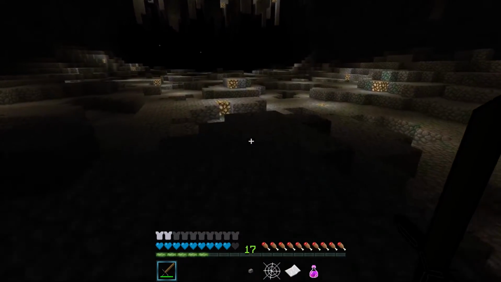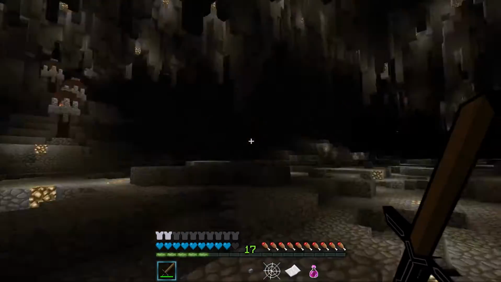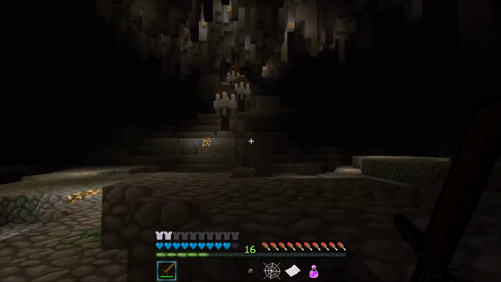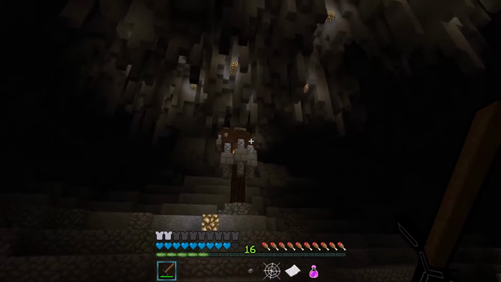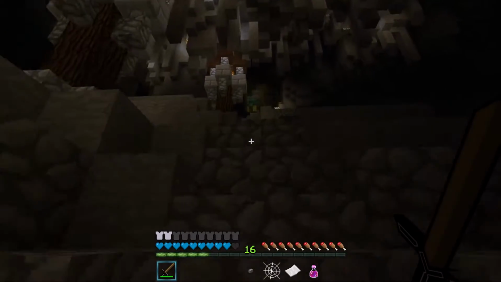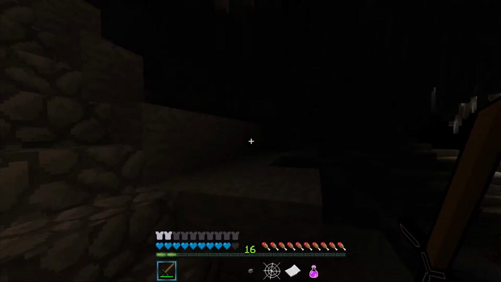This looks insane. Holy cow. Should we follow this way? Alright, that's the way we came from. We'll follow this way. It looks like it leads into something this way. And there are stairs leading up. This is huge.